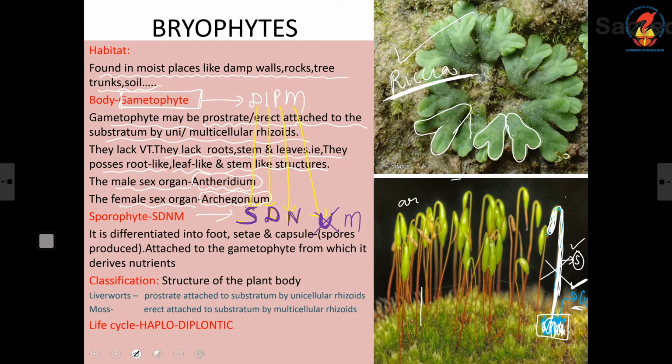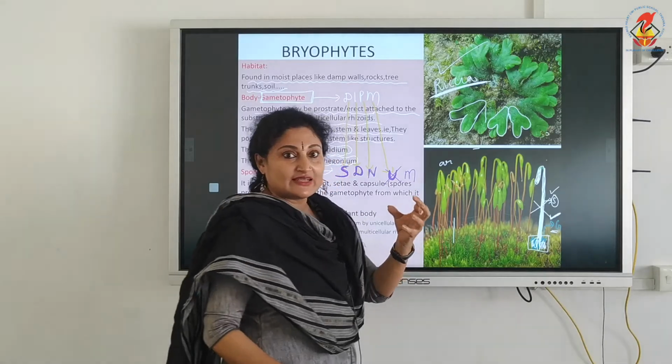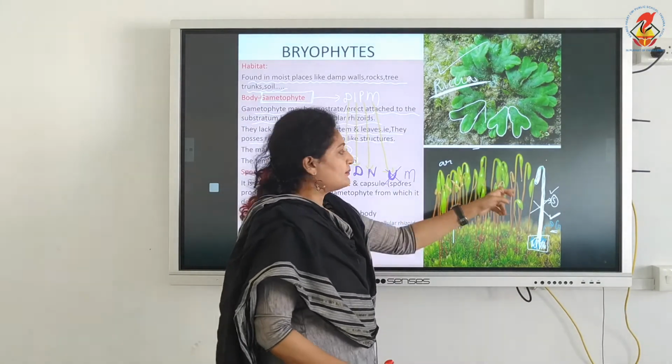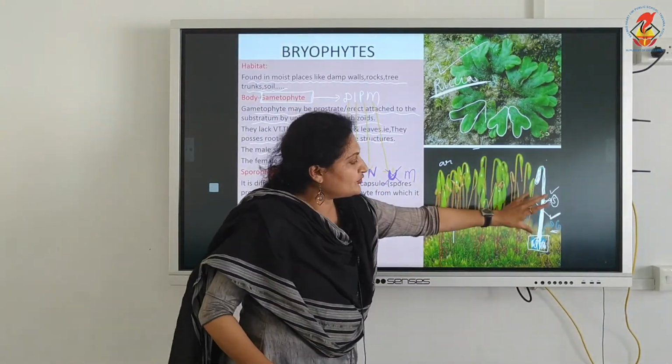But looking at the sporophyte, we know it is short-lived. We see it only in the rainy season, that is June, July, August. Not only that, it is depending on the gametophyte. For what all is it depending on the gametophyte? It's depending on the gametophyte for food. It's deriving its nutrients from the gametophyte. Also, it's depending on the gametophyte for anchorage. So it's again dependent. It's non-photosynthetic. Though it's green in color, only this upper part is green. The remaining part is violet or reddish in color. So it is non-photosynthetic. But you can see it with your naked eyes. It is multicellular. So I hope you have figured out the sporophyte and the gametophyte.